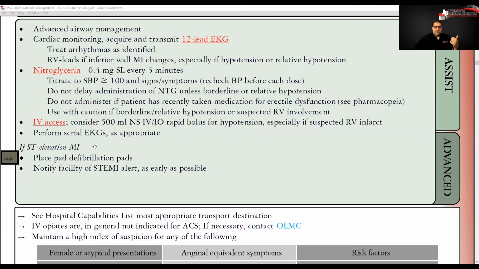One other thing to make note of is that STEMIs frequently decompensate into shockable rhythms. So, and really when that happens, time is of the essence. If you do identify a STEMI, one of your early steps should be the placement of defibrillation pads in anticipation that they may end up decompensating, because for every second or every minute that a patient goes into ventricular fibrillation, your overall chance of shock success goes down. So if you already have pads on, you're able to quickly charge them and shock, as opposed to having to recognize it, get the pads on, then charge it and shock it. Hopefully you'll be able to save a few seconds there.